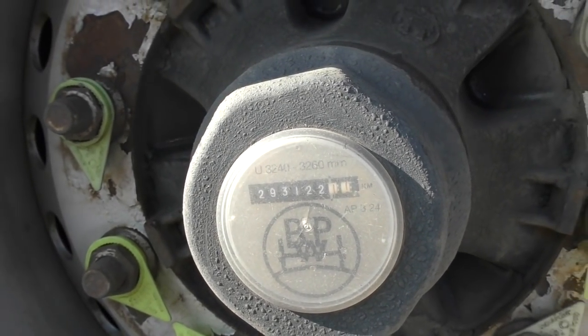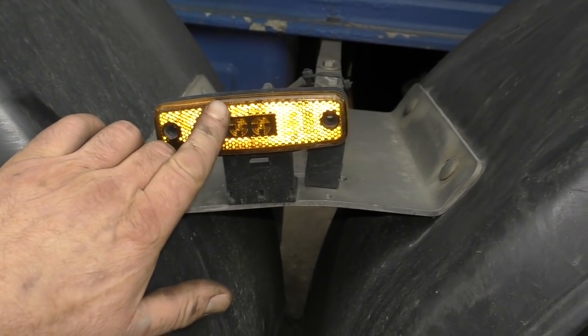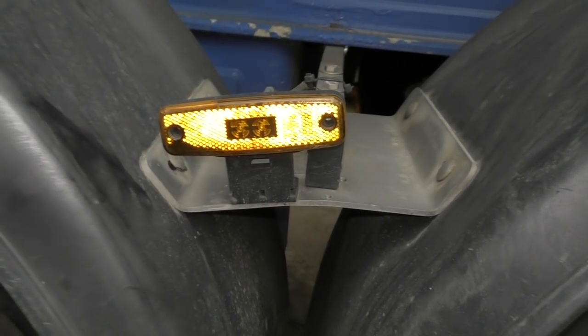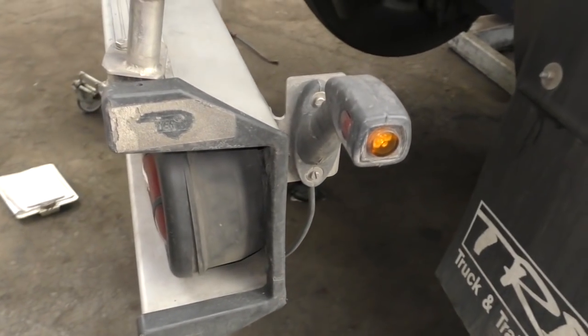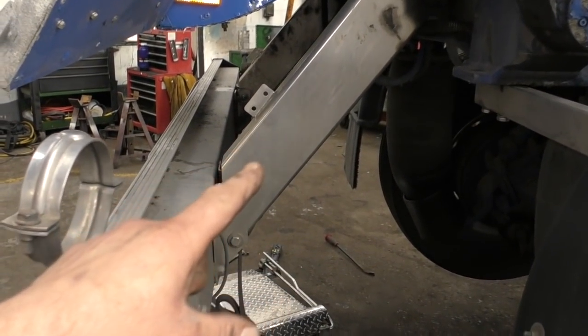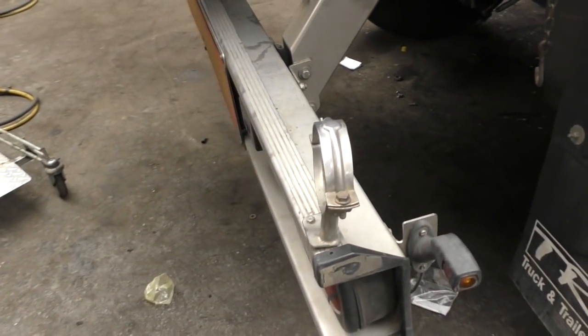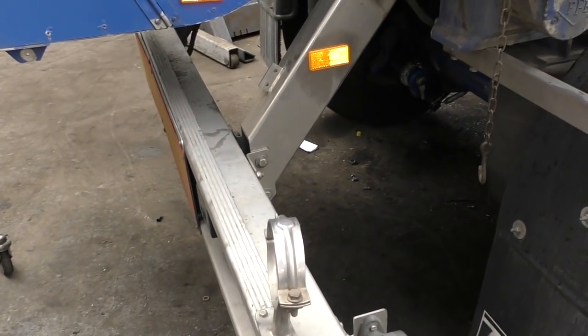You can see the mileage on here - or the kilometres - is nearly 300,000 kilometres. There's all sorts of legalities with things like lighting on trailers, and we've always got to be aware of this, especially for MOT preps. You have a side marker and it has no reflector, like the other one I showed you - no reflector anywhere within the vicinity. That's actually an MOT failure, so we've got to fit one somewhere close.